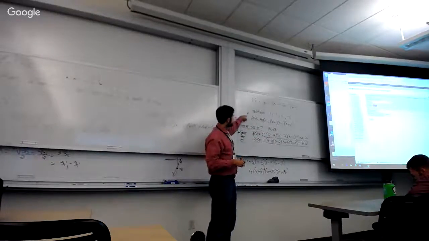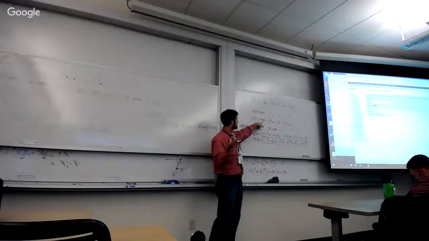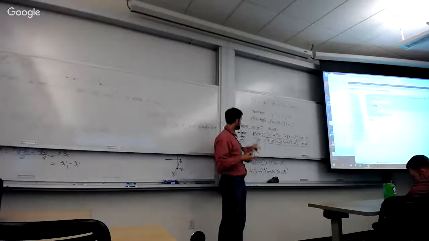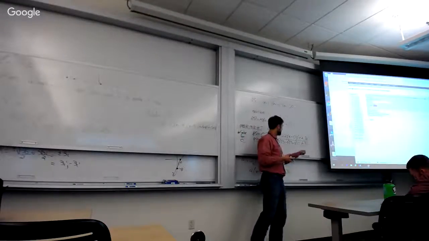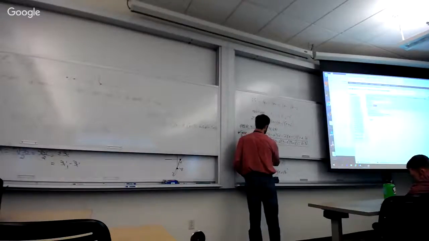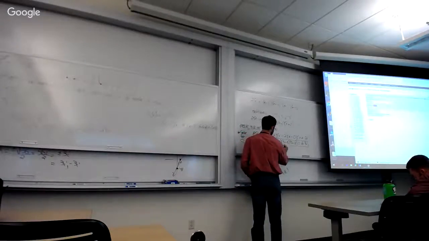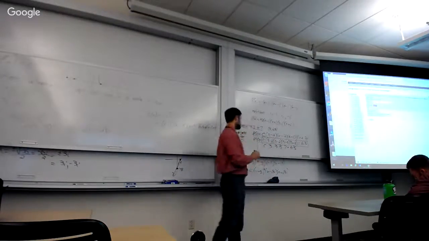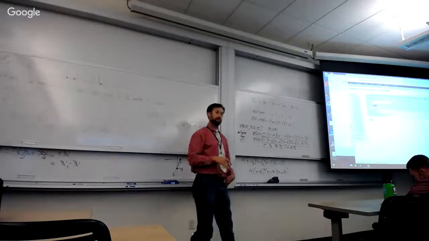Notice in the previous problem, they said, I want the leading term to be 42x to the fourth, so we knew that the coefficient would be 42. But in this problem, they're saying, I want this polynomial to go through that coordinate. And so by plugging in 5, setting the whole thing equal to 63, we can now solve for c. So what do we have? C times 5 minus 2 is 3, 5 minus 2 is 3, 5 minus 0 is 5, 5 plus 2 is 7. I now know that c times all those numbers should equal 63.